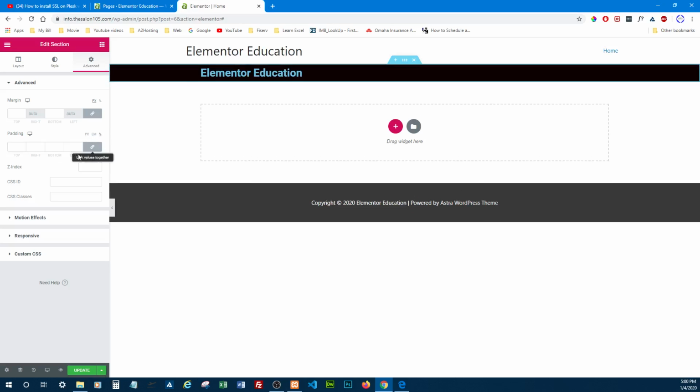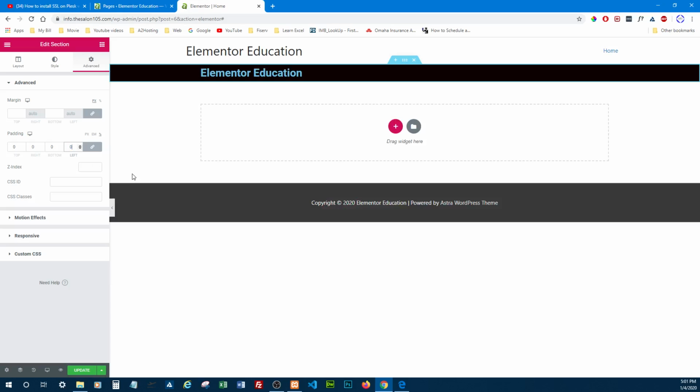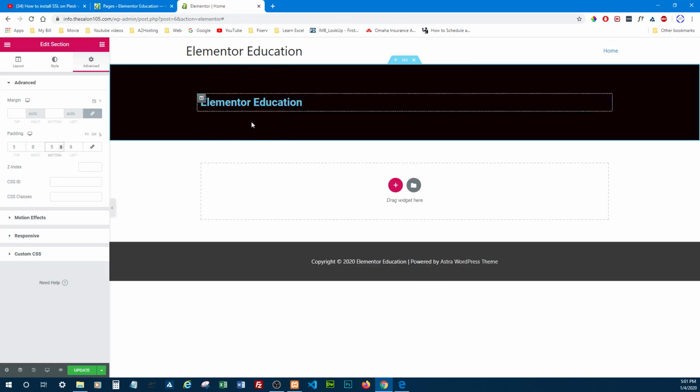If I go to percentage and put 5% here, see, everywhere it is 5% padding. Or suppose I put 0 again, and then click this link button, and this is the top and this is the bottom. If I want 5% here and 5% here, it goes to top and bottom like this. So like this you can make a height.